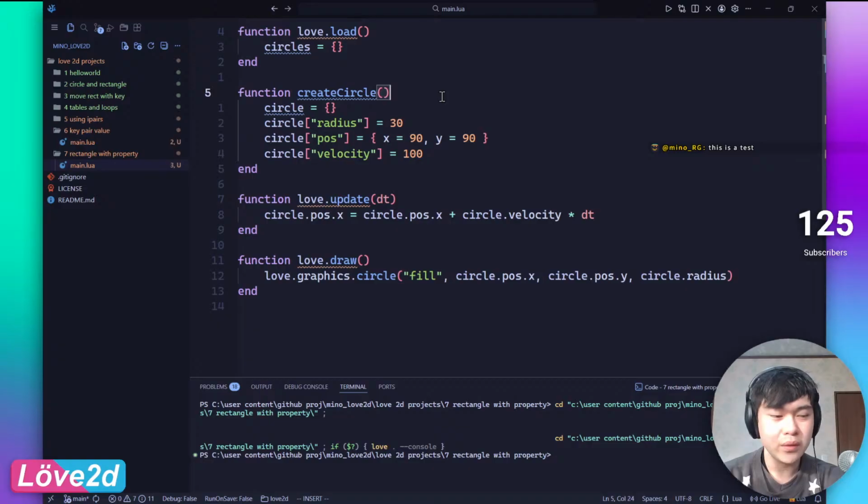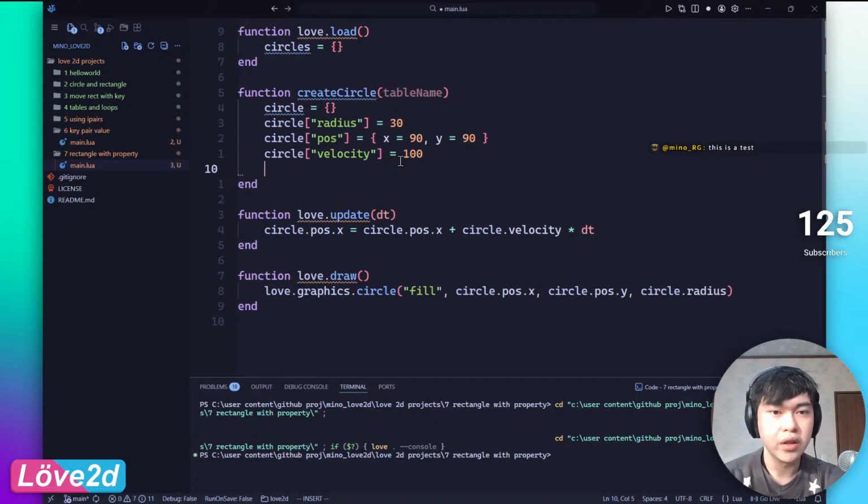Okay, so I'm gonna explain what a parameter is. So basically, you have a function, right? And when you're defining a function and putting something in here, like for example, table name, this is called a parameter. That's called a parameter when you're defining things. And when you put a parameter, you can access it, right?